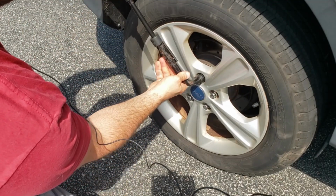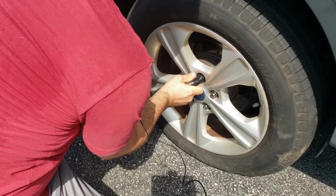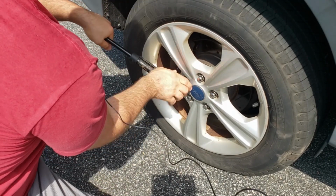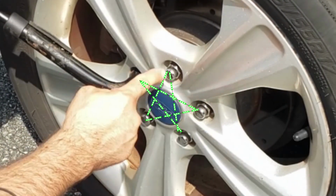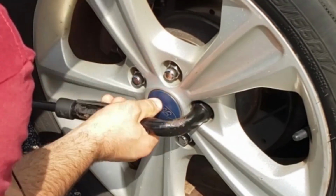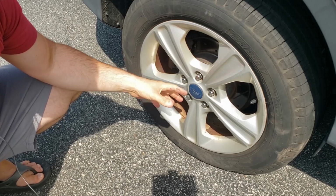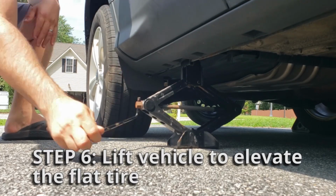We're just going to do our full extension here to have leverage. I'm just going to break each lug nut free. And we're going to go in a star pattern. 1, 2, 3, 4, 5. Imagine the lines drawn. So now we have the lug nuts broken free and we can raise the vehicle up, and then we'll be able to get the lug nuts off much more easily when the tire's off the ground.